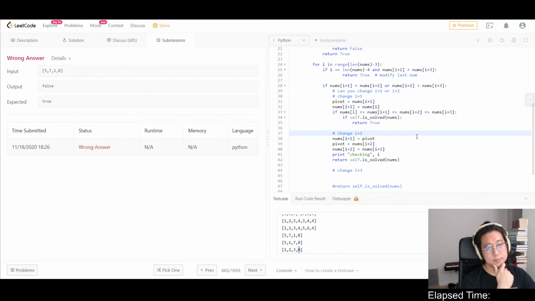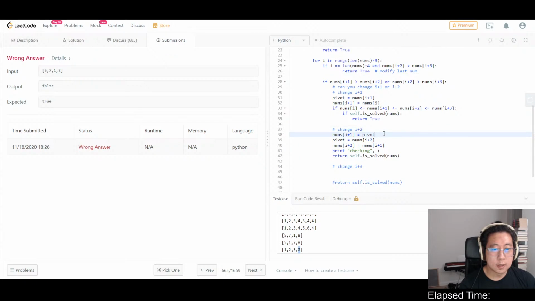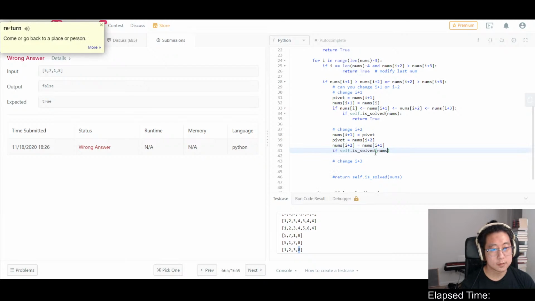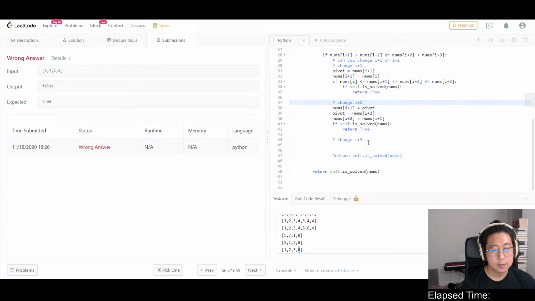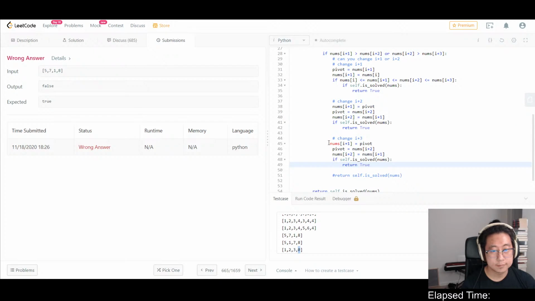Oh, this becomes, no, you only try it once, or 3 times, so it's like 3n. Okay, cool. Now you try to change I plus 2, so you reset, you don't need this, and then you say, if solved, return true, boys. And then you try to change I plus 3. I plus 2. Fix it.